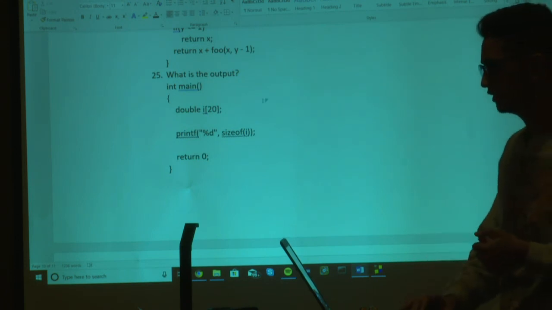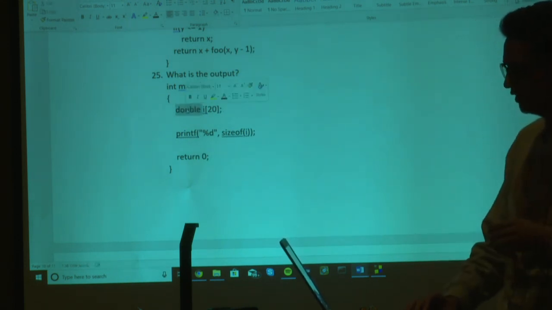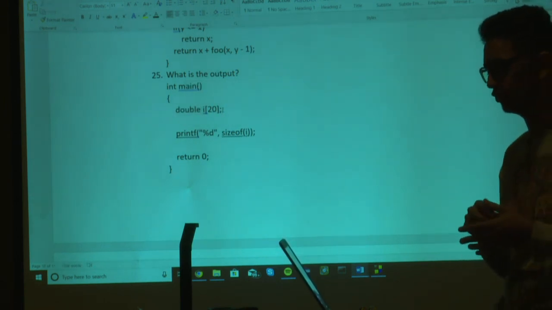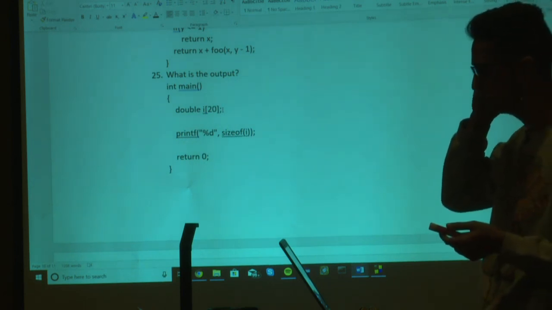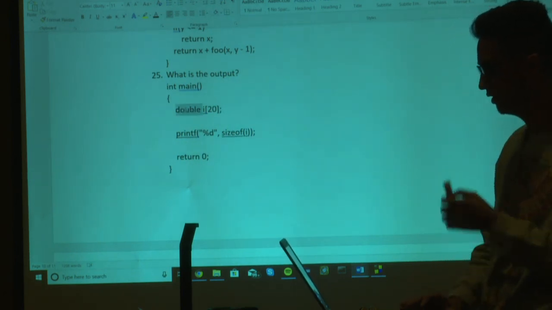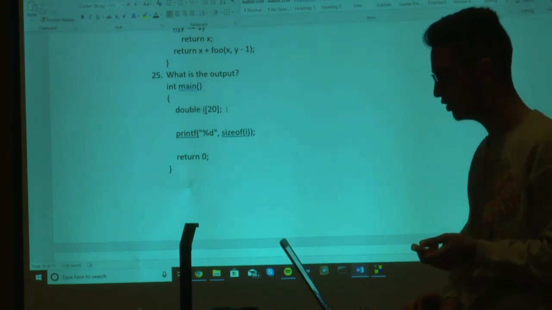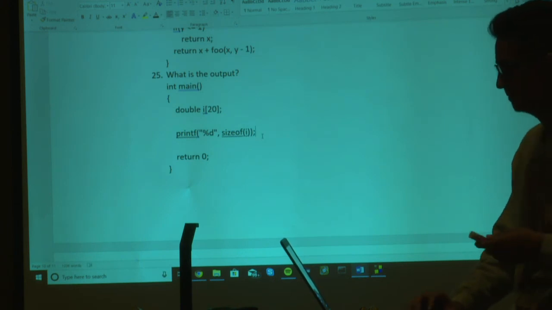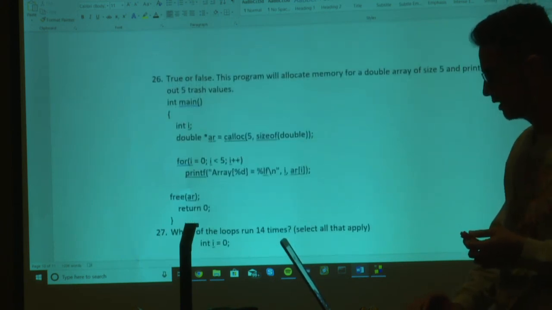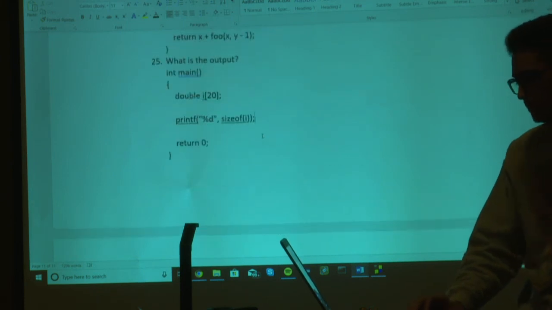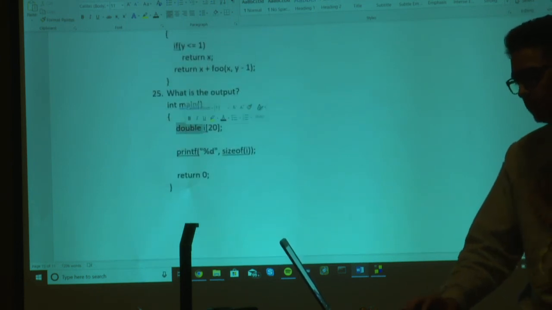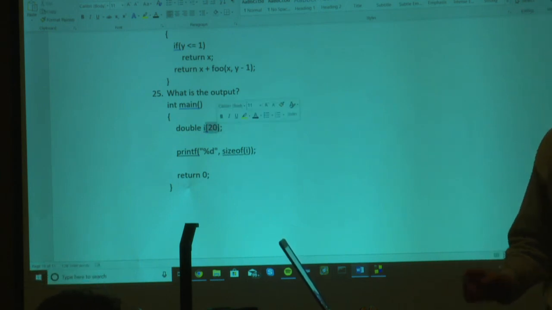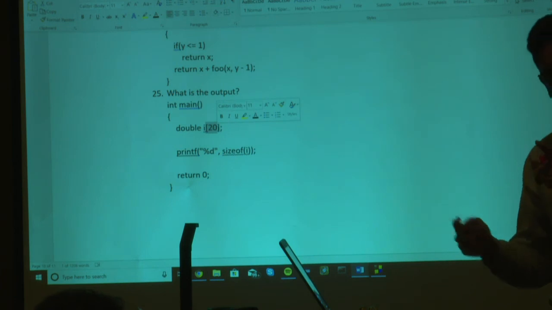So this is 160 because a double is 8 bytes. You can just think of it as double the size of an integer, which is 4 bytes, usually. But we're going to assume this is the regular, most well-known size. So sizeof that would be 20 times 8, which is 160. How do you get the 20 and the 8? The 8 is the size of the double. If we have an array of 20 doubles, each one 8 bytes long, 8 times 20 is 160.